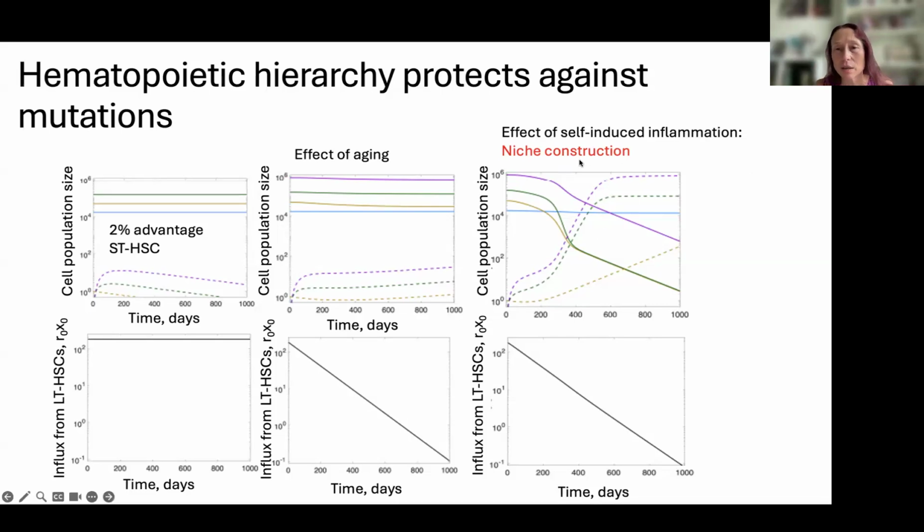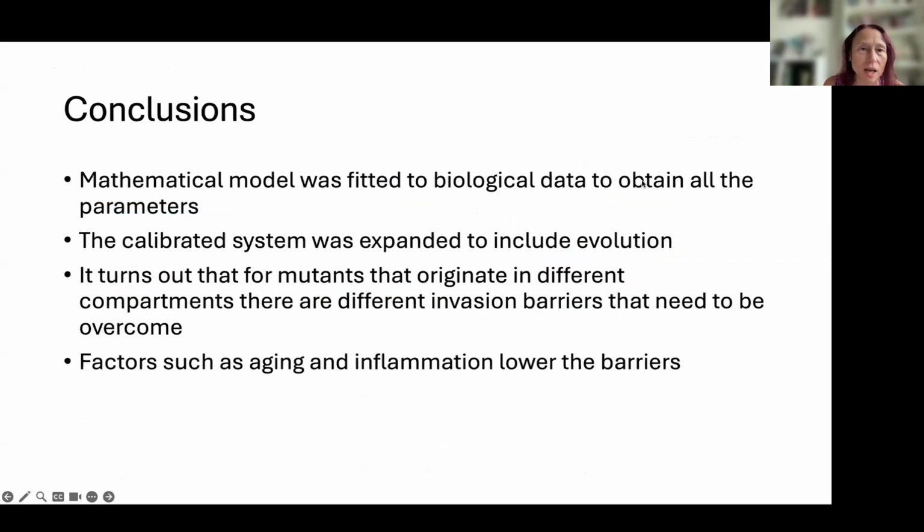If we put that in, you can see that the mutants can rise in less than 1,000 days in the mouse. So this is a realistic scenario of how a mutant with a reasonable advantage of 2% can rise in the mouse in a reasonable time frame. So I think that's it. And I don't want to start a new topic, although I have a whole other section prepared. I think I would like to take questions right now, if you have any.